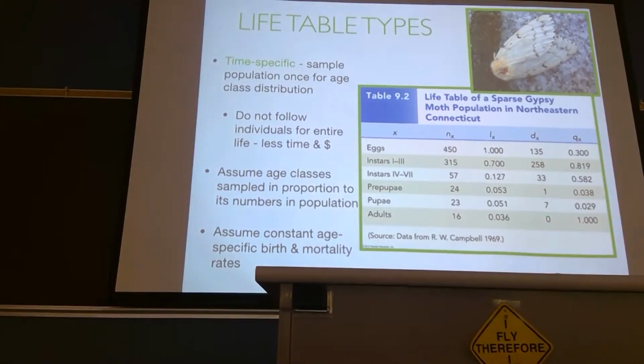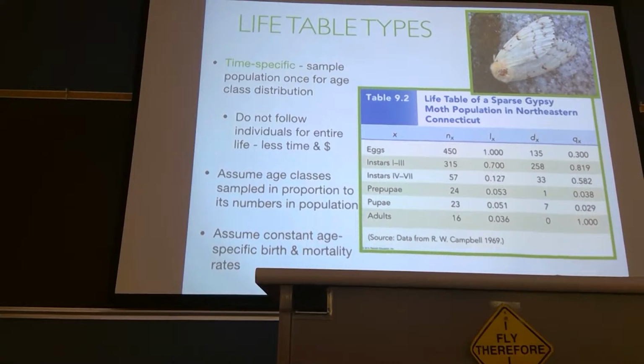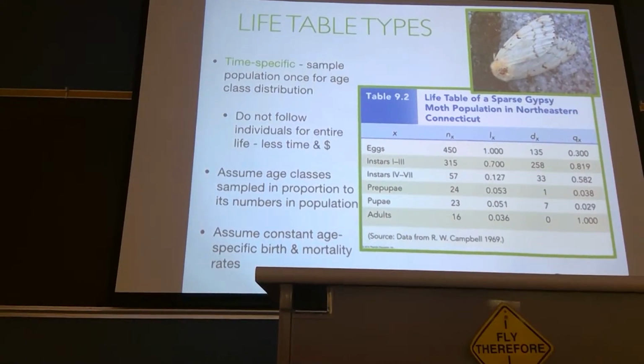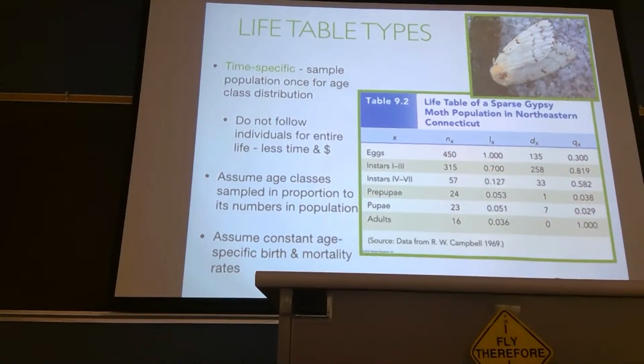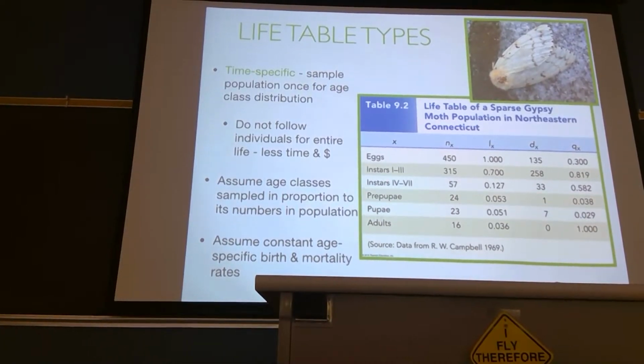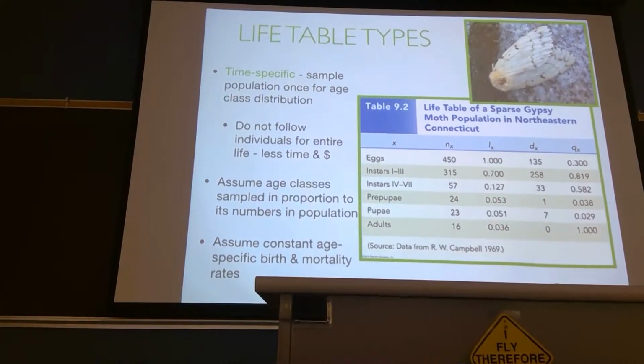It assumes that what you observe is proportional to what's actually happening in the population and is representative of the population. So you wouldn't expect like migration. Yeah, it can account for migration very easily. It can do a good job with births and deaths. It does really bad with migration. And it should be done repetitively. Like you should go out a couple weeks every day and assess different quadrats and get a good sample of your population.